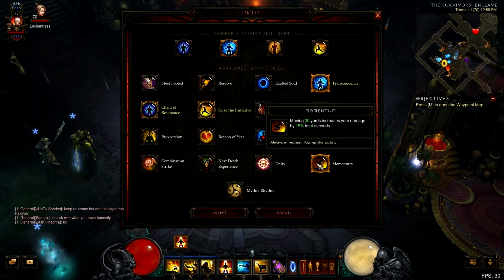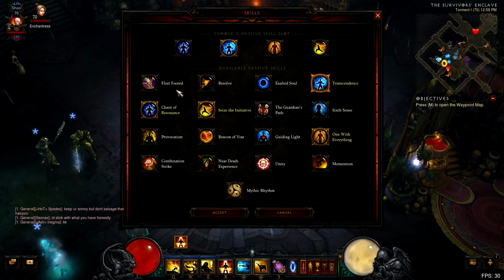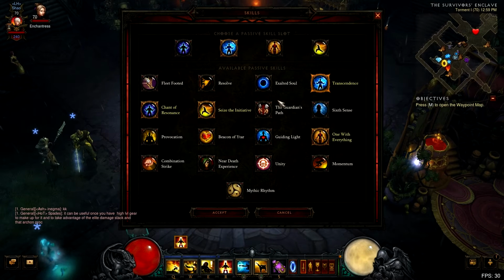As far as other things you can do, you can use something like momentum, because you're going to be dashing around quite a bit as well, or fleet-footed if you really want the movement speed, but it's completely up to you. It just depends on where you're at with your gear and where you want to go, if you want more damage, or more survivability, or different things that way.